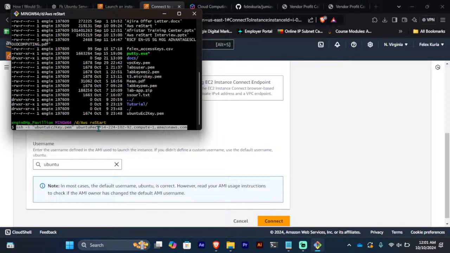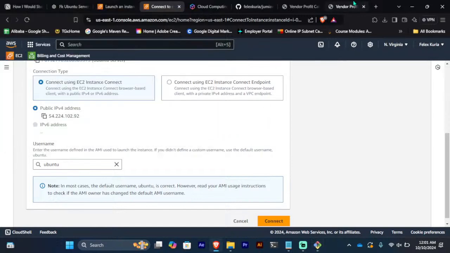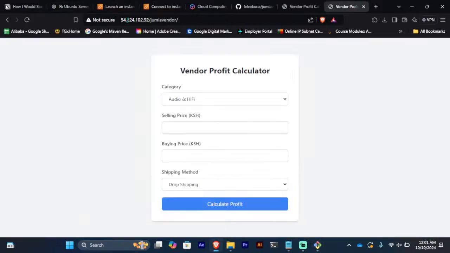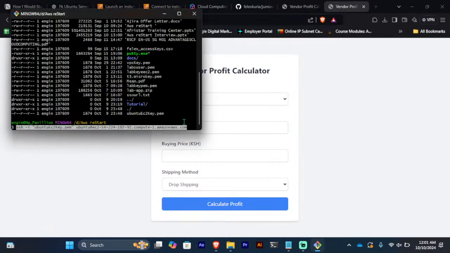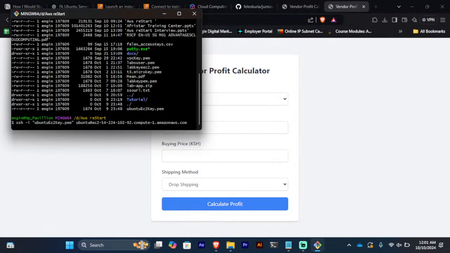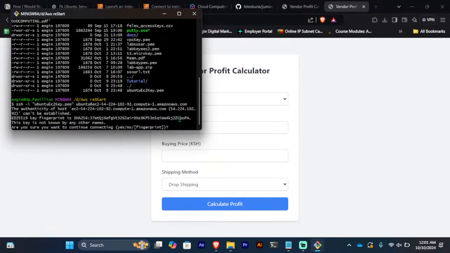You can connect using the public IP address or, I think this also is IPv6. You can also use IPv4 like this one. This one is the IPv4, and you can connect with it and it still works. So let's hit enter, and we log into the machine.